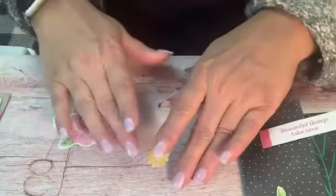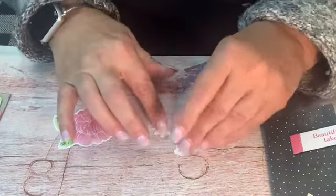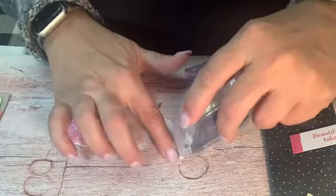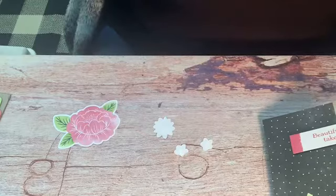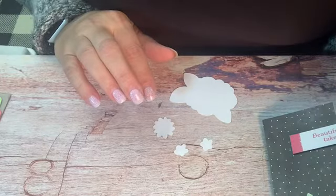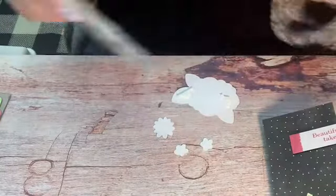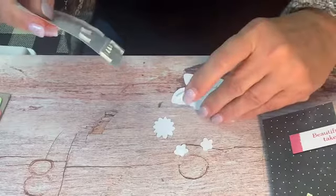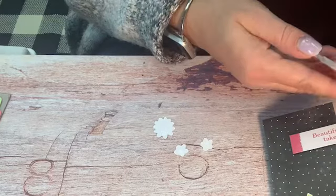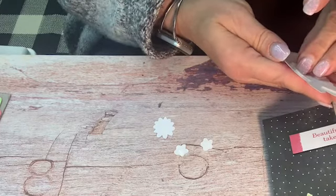And I am going to put some adhesive on these yellow flowers. And then on my big pink flower, I'm going to go ahead and put some dimensionals. I love our dimensionals because it's just a really quick, easy, inexpensive way to give your card lots of dimension and interest. I think when you give it some dimension, you can give it a lot of interest that way. It just adds a little pop.